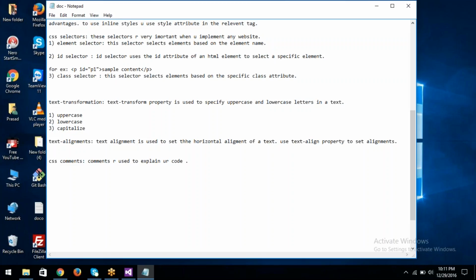Suppose if you don't want to execute some block of CSS properties, you can put that CSS code in comments.